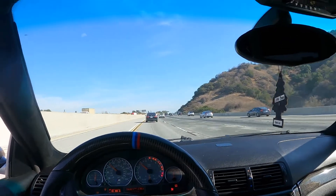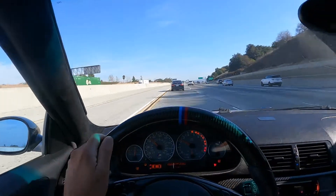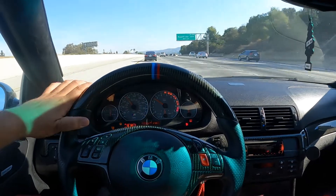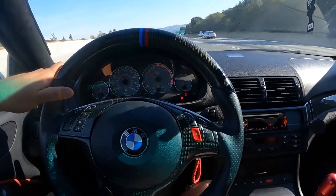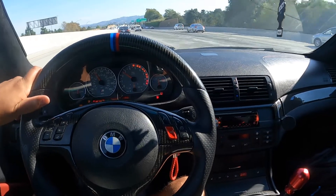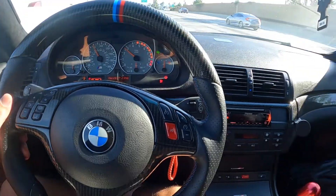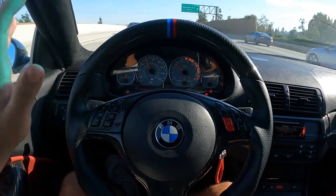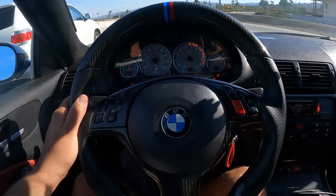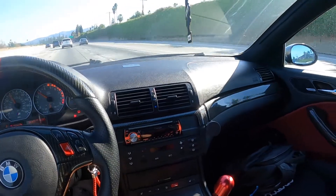We are officially in the M3, baby! I'm about to exit, and I'm not going to lie - I'm freaking nervous. This is the first official drive with the Cybex turbo kit, everything. These drives can be nerve-wracking because you never know what's going to happen. The car seems good so far but it feels a little sluggish. Once I get closer to home I'm going to do a little pull and see what happens. Feels good to be back in the baby - we're back!